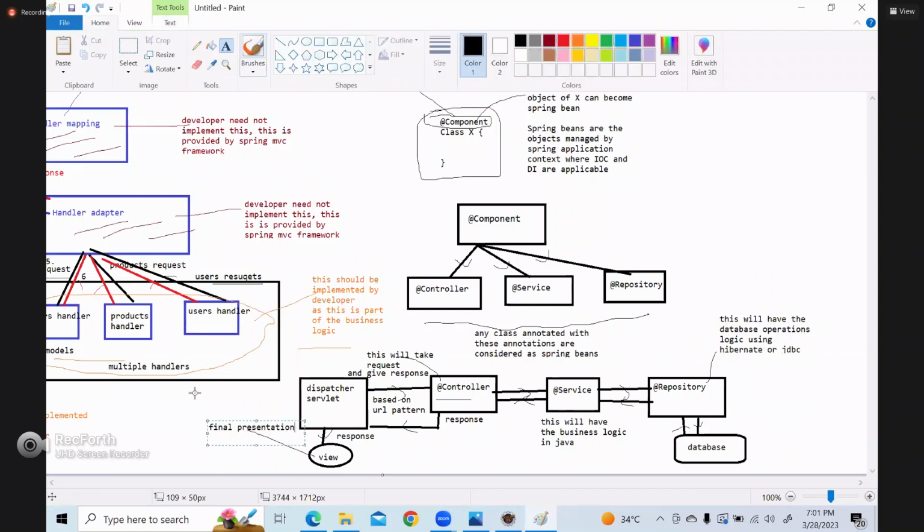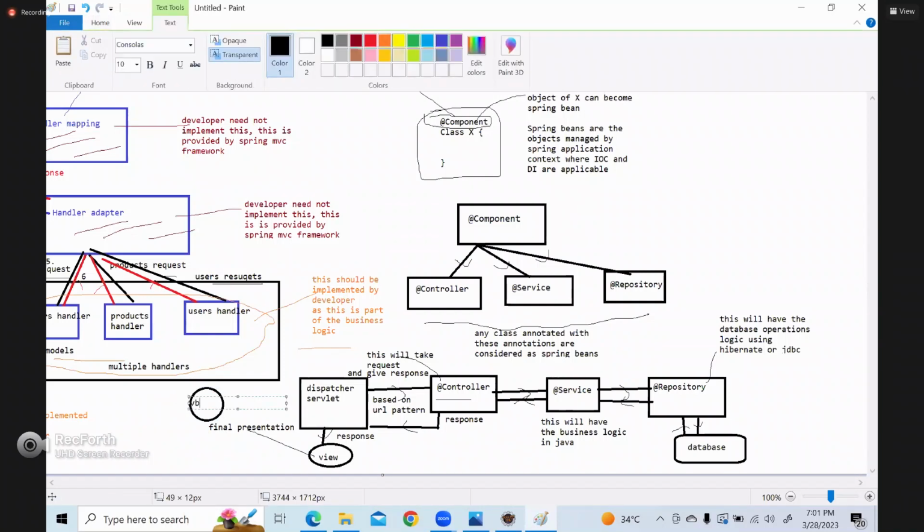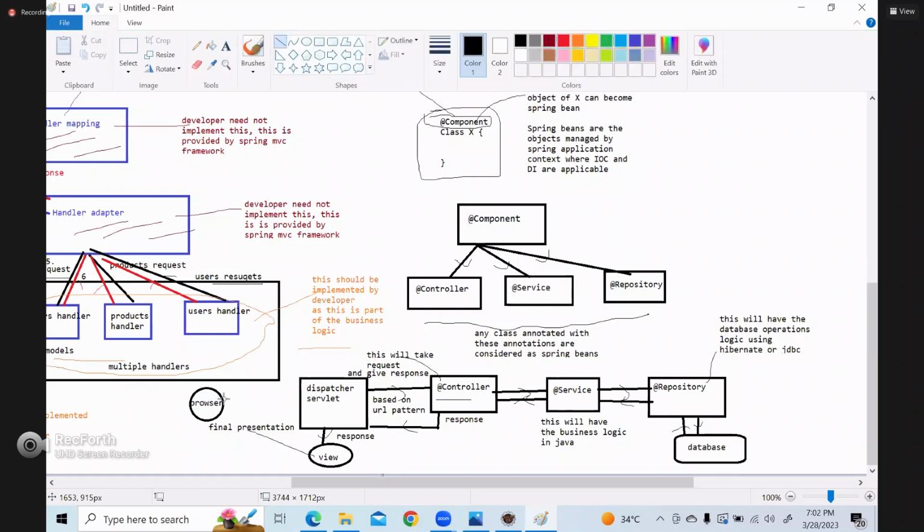So from where a request comes, this is your browser. From the browser, the request comes here. The final presentation is also rendered in the browser. So this is your request.